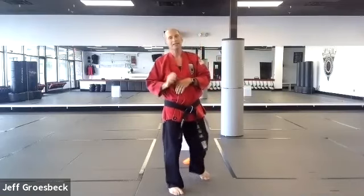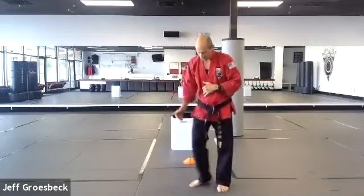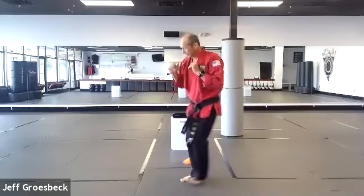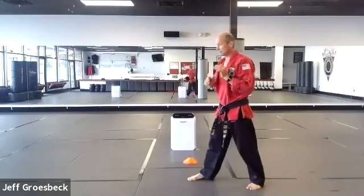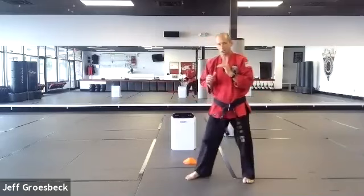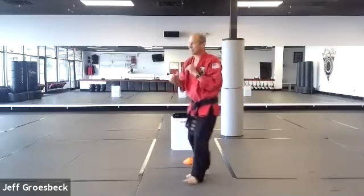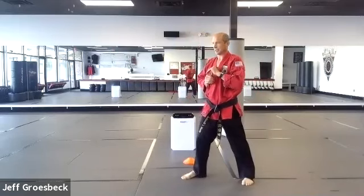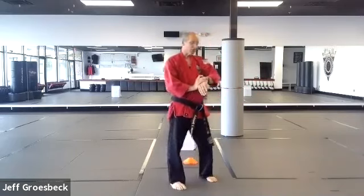So now working on skip front kicks. Skip front kicks are very similar to slide up front kicks, but faster. So if you look at my footwork, on the slide up front kick, I just step, I throw the kick. The skip front kick, that step happens quicker. So instead of being step, kick, step back, it's skip, kick, step back. So it's a faster kick, right? The mechanics are very similar though.